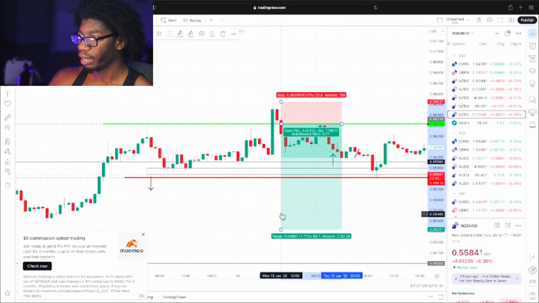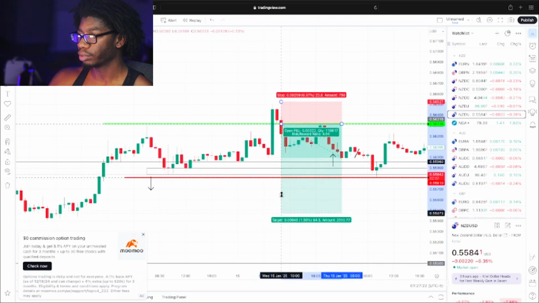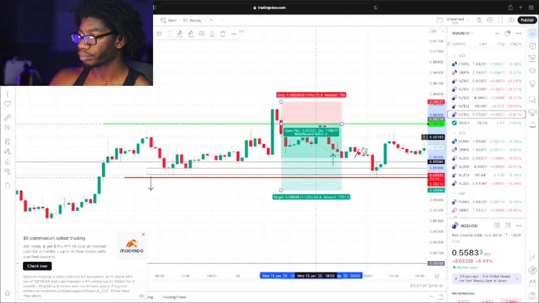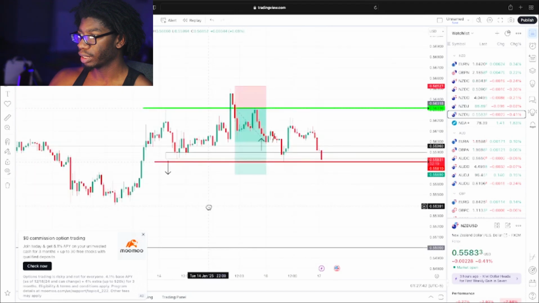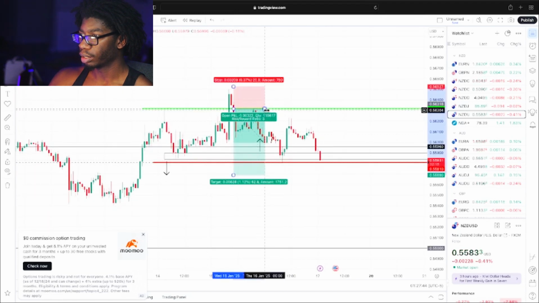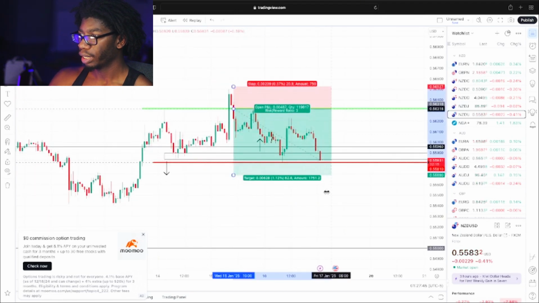I like to go for 1 to 3s, or you could just target previous lows, however you want to do it. There'll be a 1 to 2.1. Me personally, I go for a 1 to 3, so I would target something like down here in this area. And as y'all can see, price is currently still selling to the downside. I'm gonna go to price as of right now, and we are still selling to the downside.